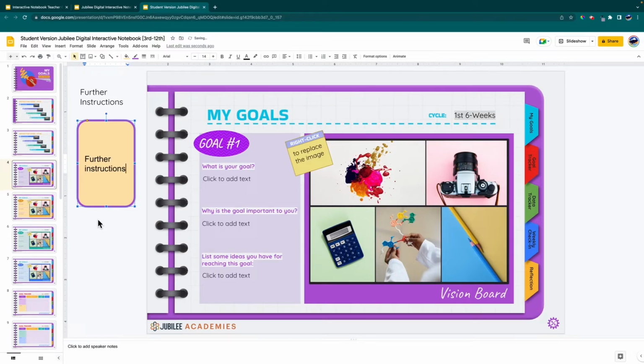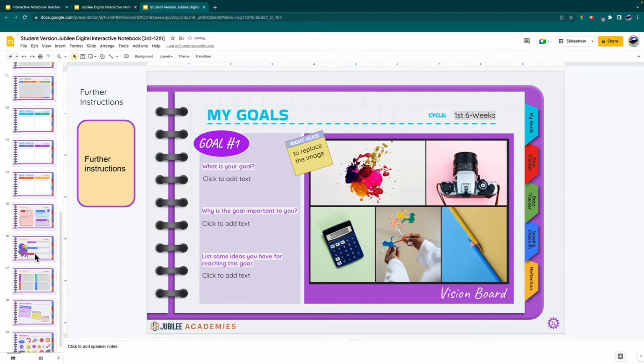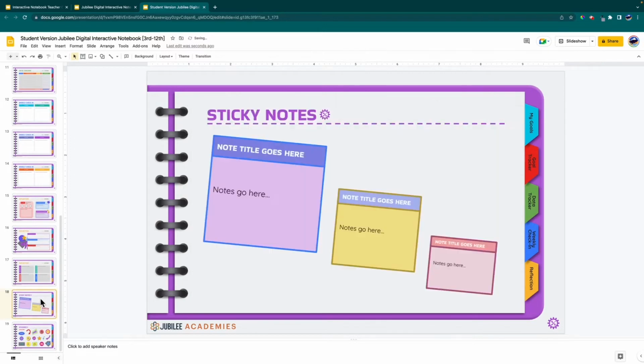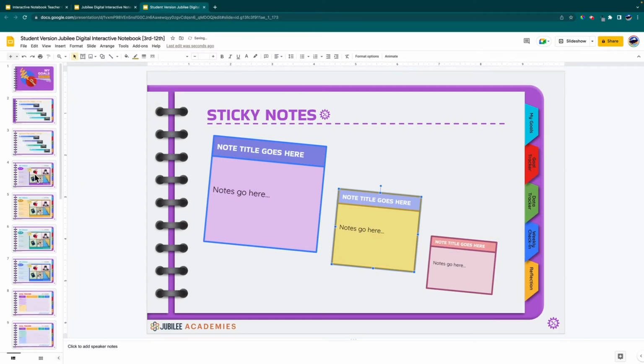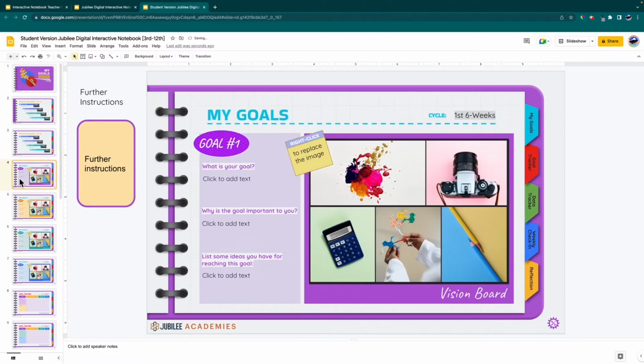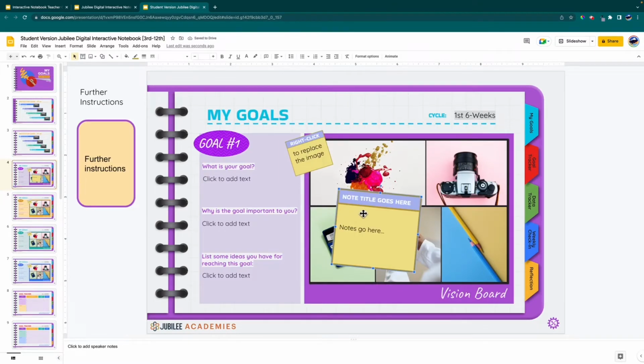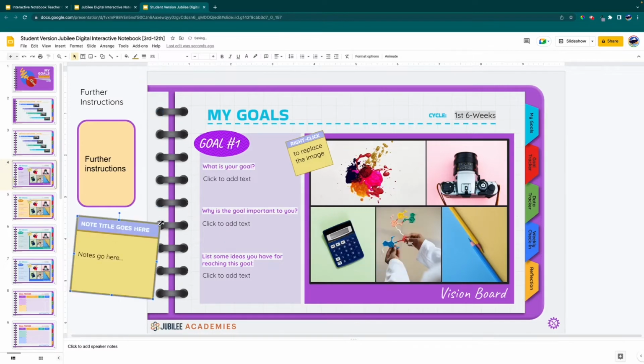for your students. And one more idea is we did provide some sticky notes on slide 18. So you may also copy, Command C to copy. I'm going to come back up to that same sample page, and now I'm going to use Command V to paste. So I can place that here. I can also resize it a little if I need to.